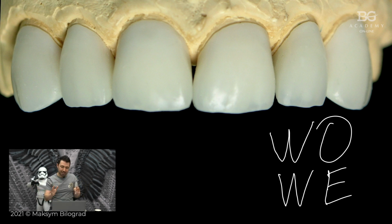I made just these 6 to highlight the color disbalance between the frontal teeth, posterior teeth, and also lower teeth. That was my plan. I was expecting that after we placed this into the patient's mouth, she would say, "Oh my God, this is so ugly, this is such a strong disbalance. Doctor, you are right."